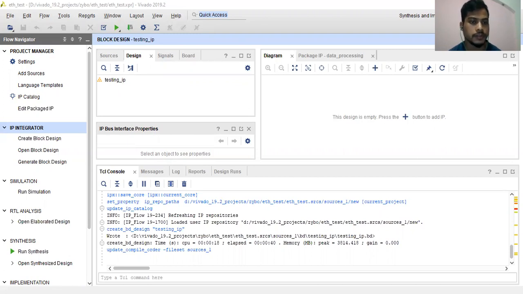We made it as data processing inside the IP.